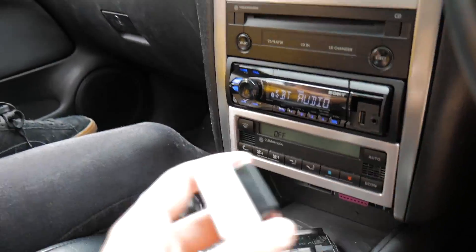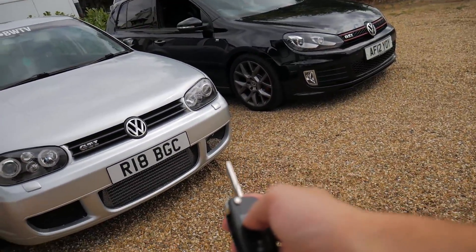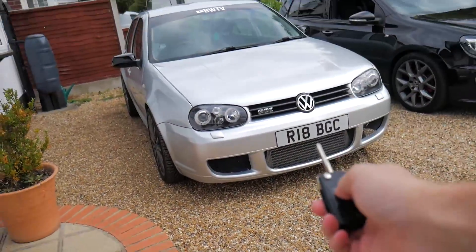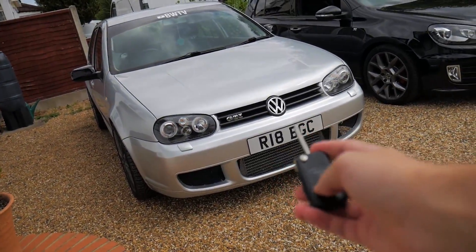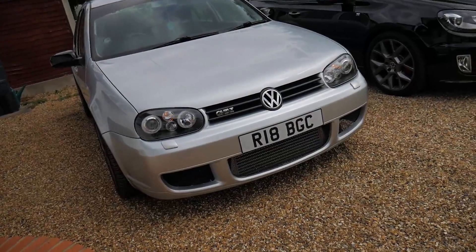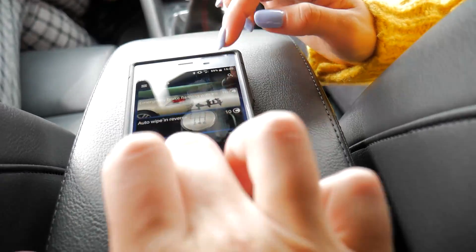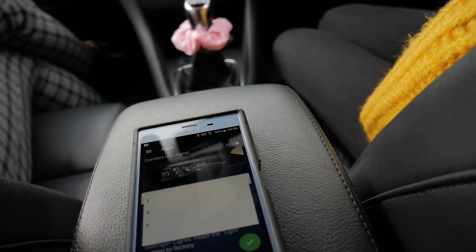Let's take this thing out and try it. Oh that was sick, that was quite cool! I was expecting an actual beep but that's loads better. I like that. You're going to be unlocking it - that's sick! Wait, go to the comfort turn signal because you have this and it's on three isn't it? So maybe you could change it - but three's a nice thing, yeah you want to keep that.